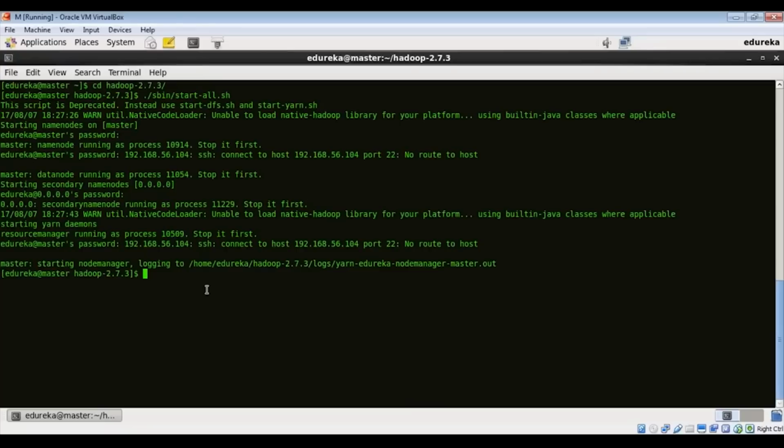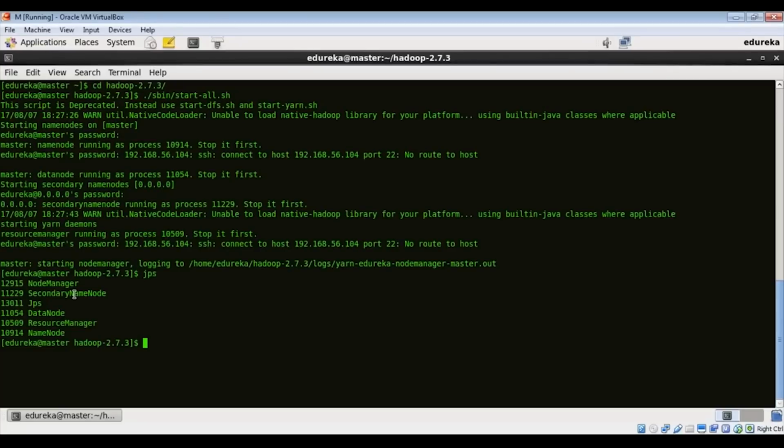Now let's use JPS. Here are all the daemons that are running in my master. I've got my node manager, my secondary name node, JPS itself is a daemon, then DataNode, resource manager, and NameNode. I'll tell you about the resource manager and node manager in the coming slides. Don't worry about that. These are just the daemons that are running in my master machine.